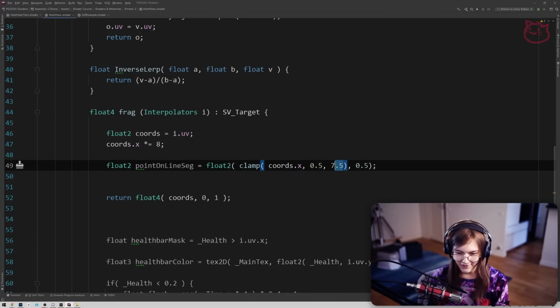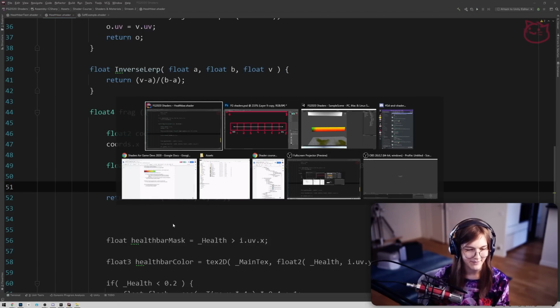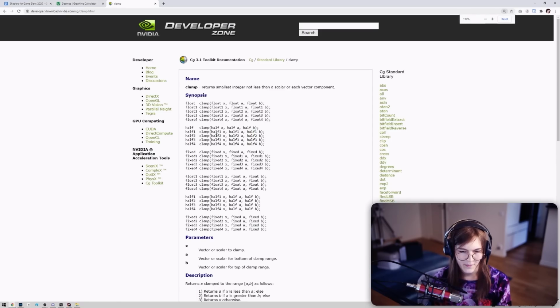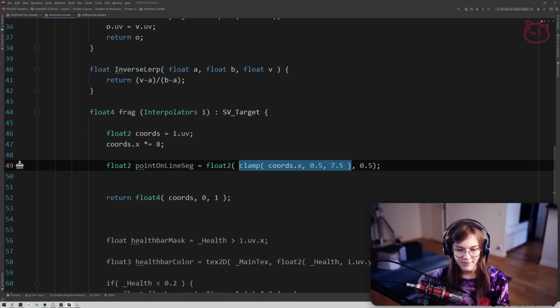I believe this is the order. I'm not sure if this should go last. I'm not entirely sure. Maybe, actually, let's look it up, because why not? CG standard library, clamp. Yes, the value you want to clamp is the first parameter. Cool. So we are now clamping this between 0.5 and 7.5.